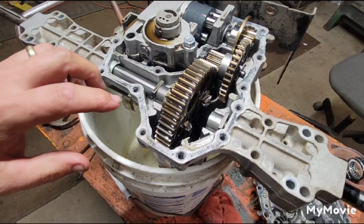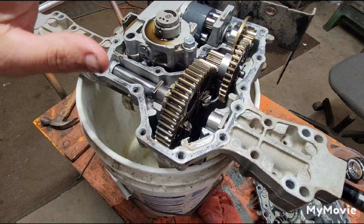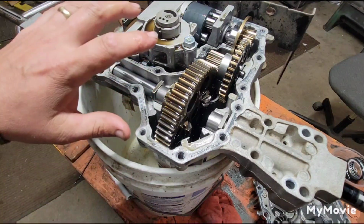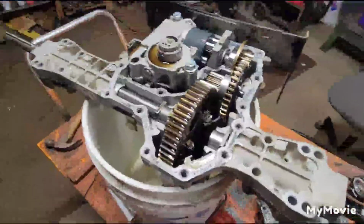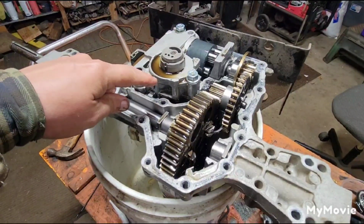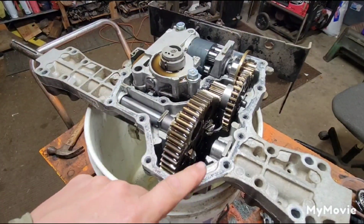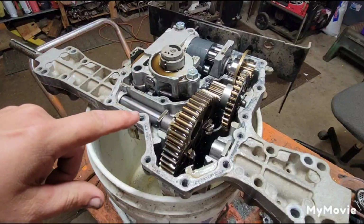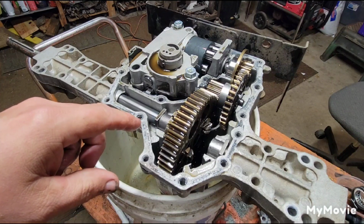So, I think what I'm going to do, you can buy a seal service kit for these. And what that will give you is the filter, and it'll give you the proper stuff that they use around here for silicone sealer, or whatever it is they use. And it'll give you axle seals and all the other seals. None of these seem to be bad, but doesn't hurt to have those on hand.